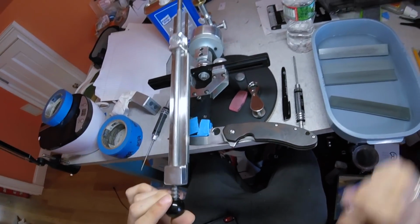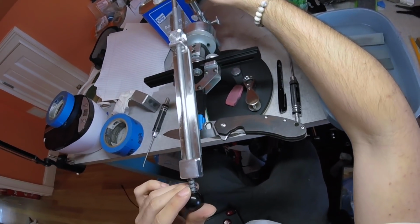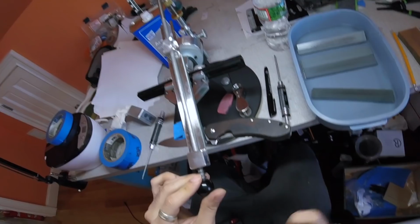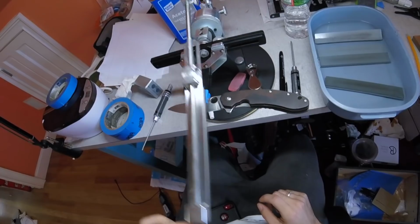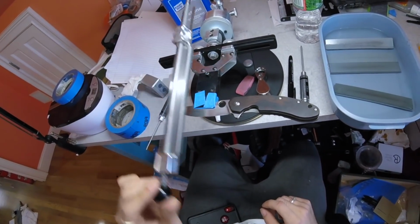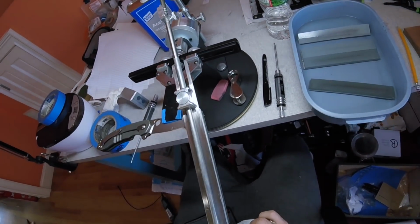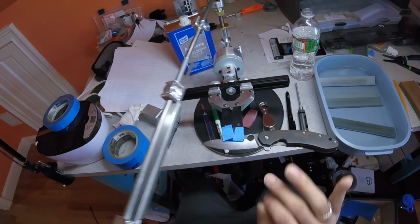You do the same thing the other way. Loosen up here. Come to right about the end of your stone. Alright, tighten your stop collar. Okay, now check the tip, we're good. So now, no matter what, this stone is not slipping off in either direction. Okay, really important. Check both sides. But we are good. We are good to go.